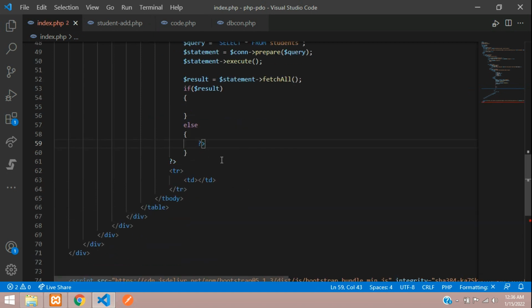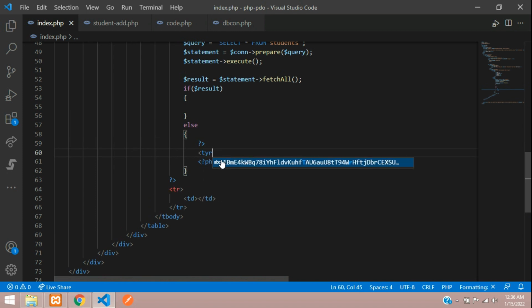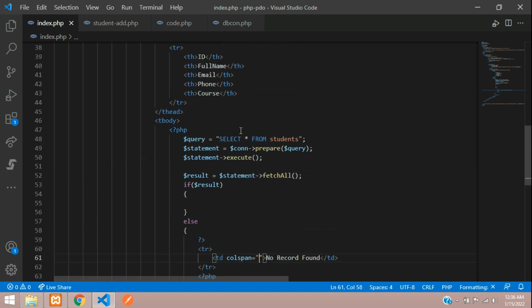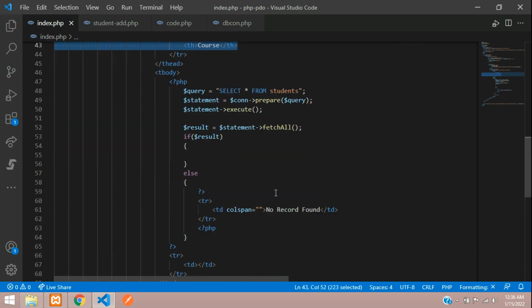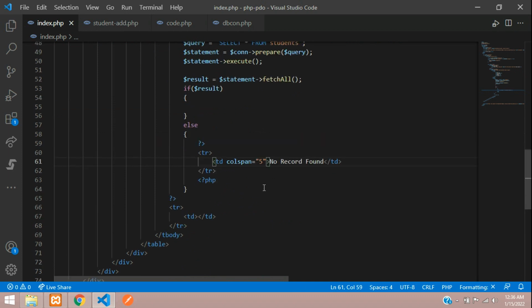Here we divide the code, open and close PHP, where table row, table data, no record found. All set. And here we add colspan equal to the number of headings. So 4 plus 1, 5, you can just add that 5, so it will show in the correct format.